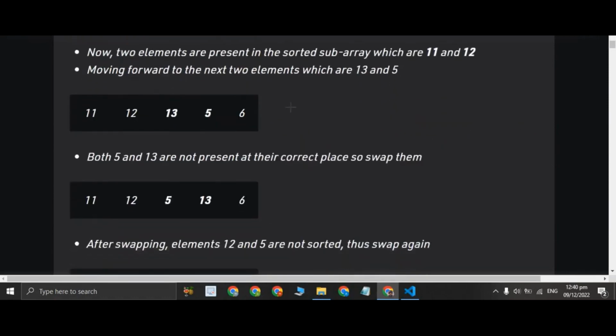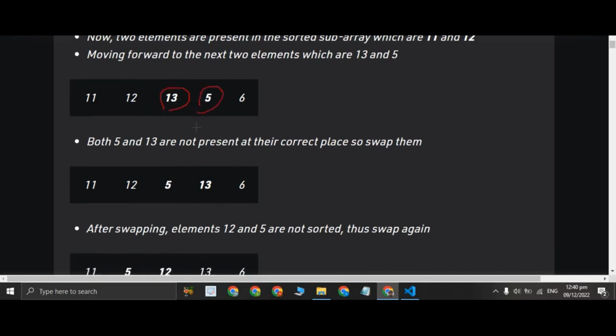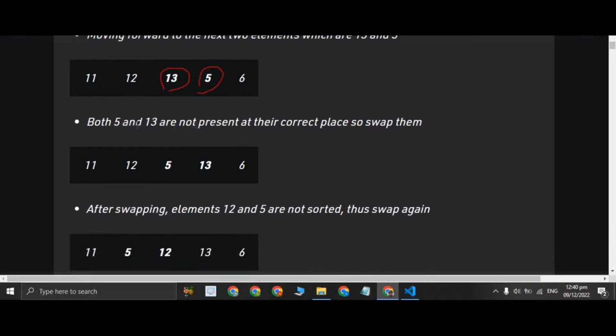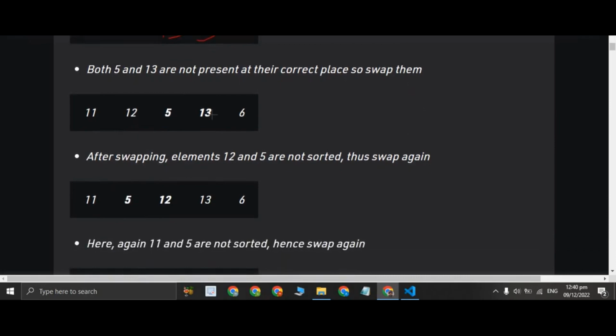Now in the third pass we will compare these two and swap them, and both 5 and 13 are not at their correct places, so we will swap them, and then we will compare 13 and 6 and also swap them.